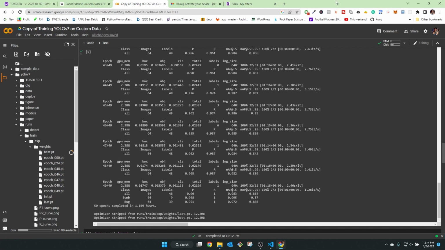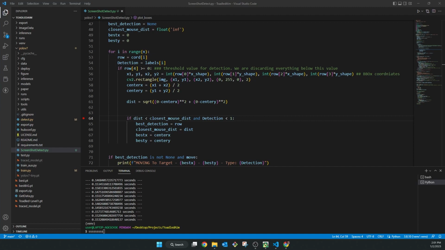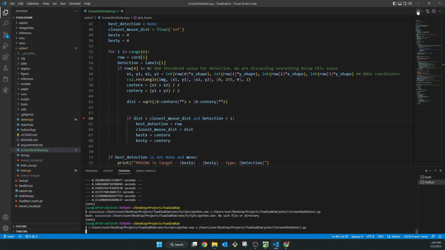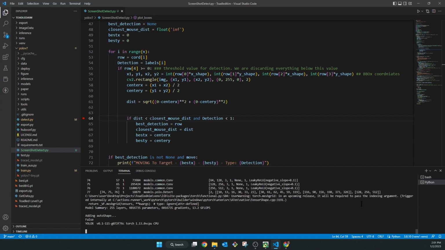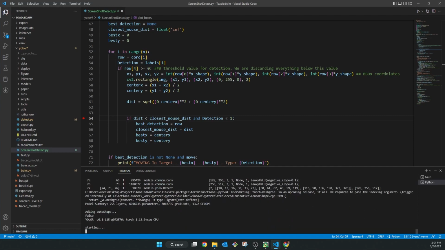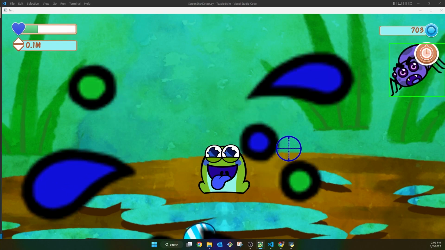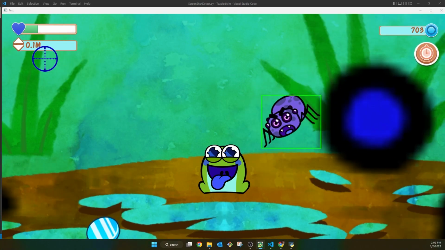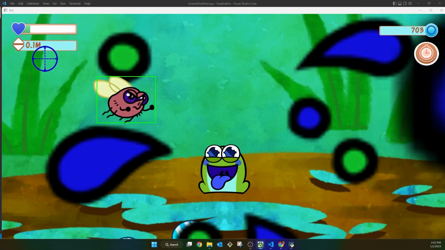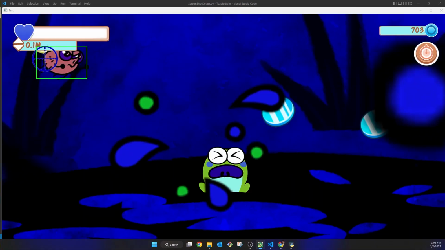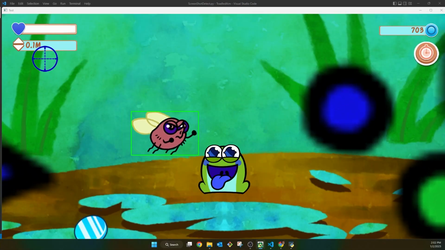You can download the bit of code from my GitHub, but I have created a screendetect.py. So what it's going to do is it's going to take screenshots of the screen, and then it's going to draw a rectangle around our objects. You'll see it starts up. Now I have a key that I press to start it, just holding down S with the keyboard library. And look, it works. Sorta. The colors are all messed up.